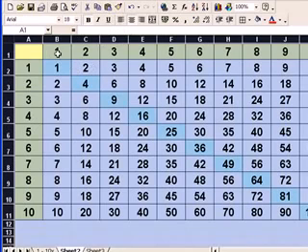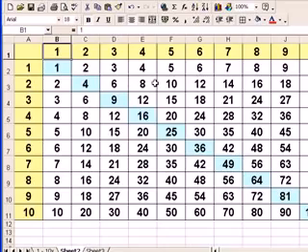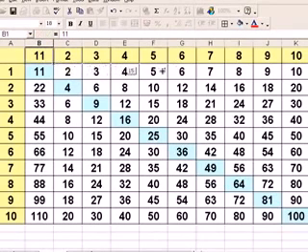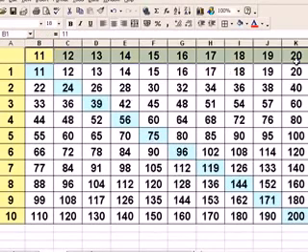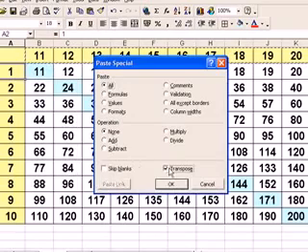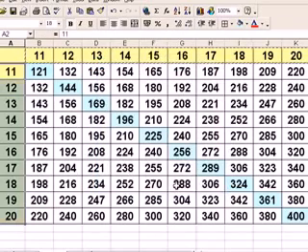Now what I can do here is click into cell B1, type the number 11, put the mouse pointer on the bottom right, hold down the control key, drag across again, and this time you will see we get numbers 11 to 20. I'm going to copy that, right click in cell A2, choose paste special, click the transpose option, click OK, press the escape key to deselect, click into A1 just to deselect the whole lot, and there we are.